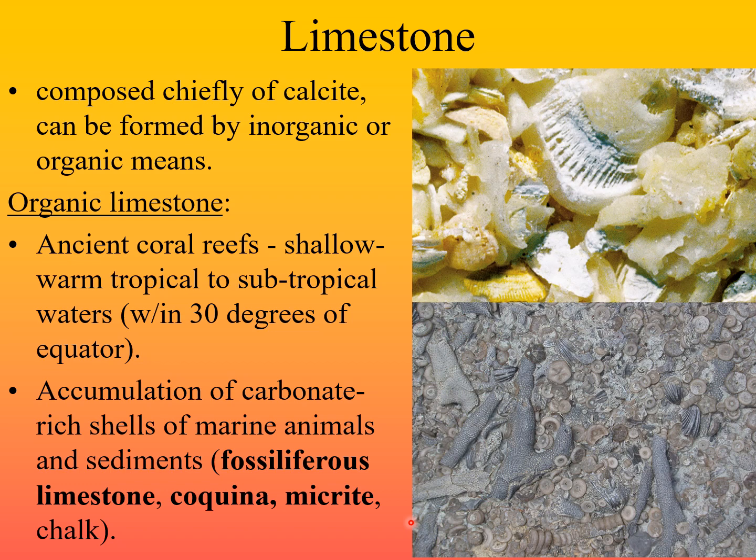And then we can get real fine particulates of limestone made of real fine calcite that will fizz when acid's dropped on it. It means these different calcium carbonate, organically sourced materials have been broken down through weathering and turbulence to the point where they're almost a fine silt. And we call that micrite.